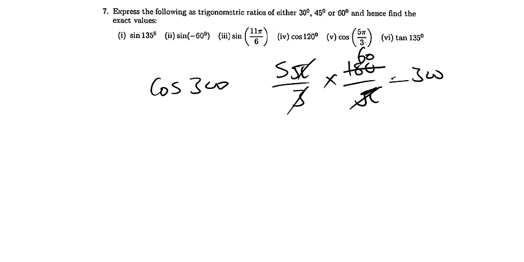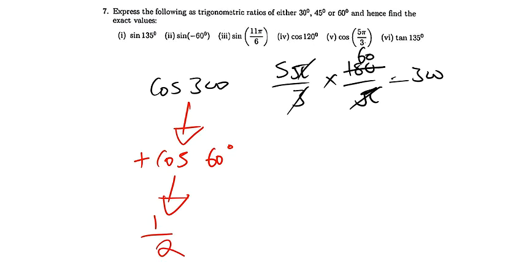Well, this 300 is probably in the fourth quadrant. We can subtract from 360. We get cos 60 as a difference. And then, is cosine positive or negative in the fourth quadrant? It's positive. All students, they calculate so positive. Cosine 60, from showing you the triangle, that's what? Positive half.